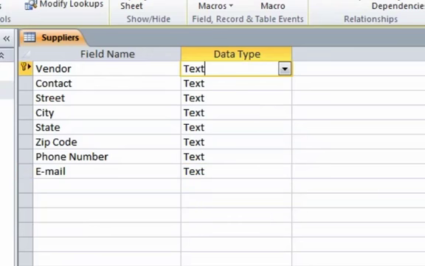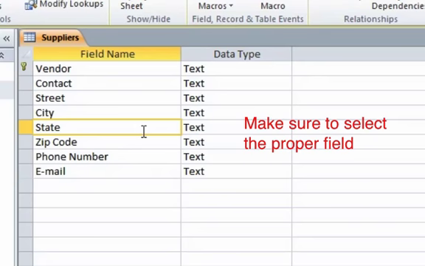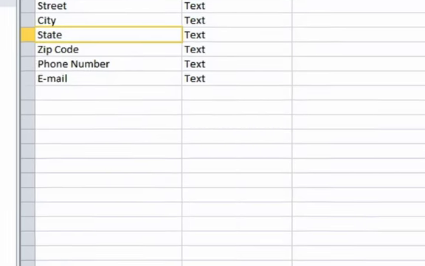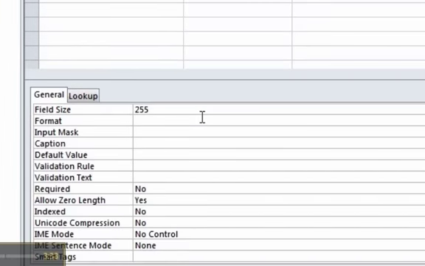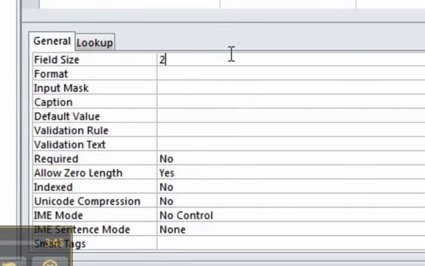So this is basically our fields, and we have data types here, and there are even more specific properties down at the bottom. What we're going to look at on your sheet, it's number 6 on your sheet for Intro to Access, is the state field. Here's my state field. Now when I click on that, I'll see properties down here. And one of the properties that I'm going to change is field size. I'm going to change it to 2, so it shows up as a 2-character field. So I can only put in 2. I won't type out New Jersey or California. I'll just put NJ or CA or PA for that. So I'm limiting that field to 2 characters.